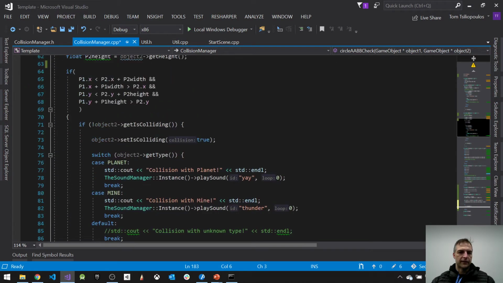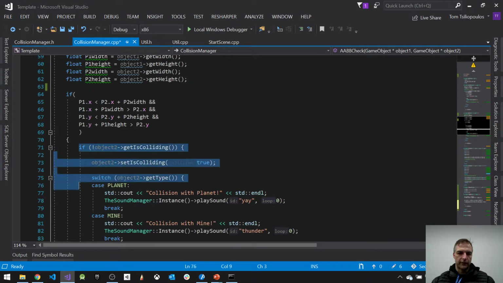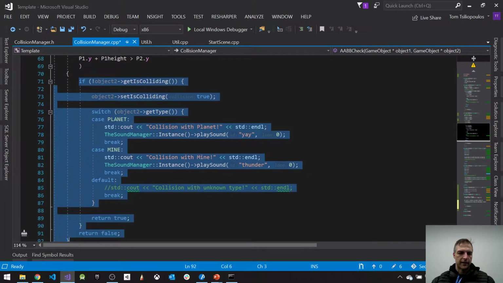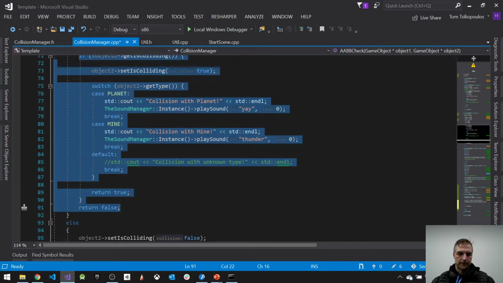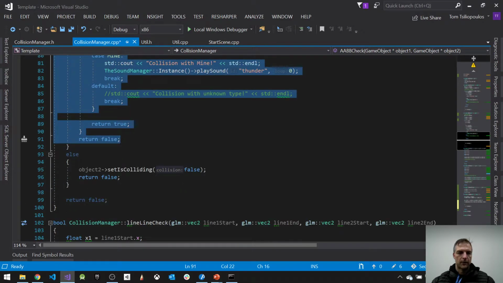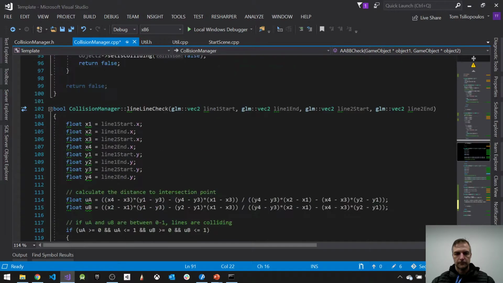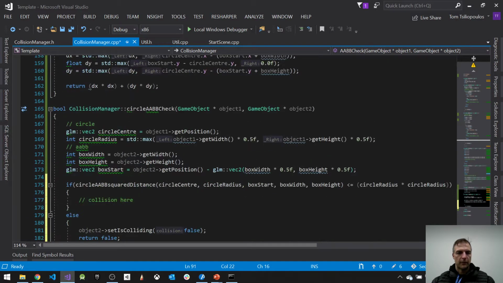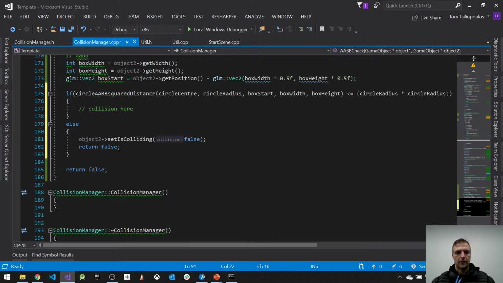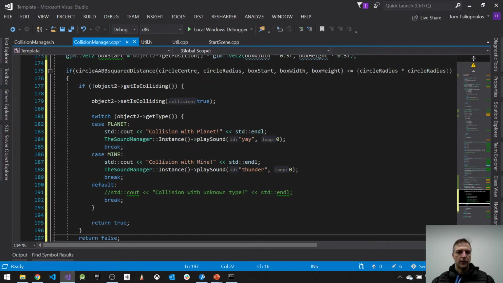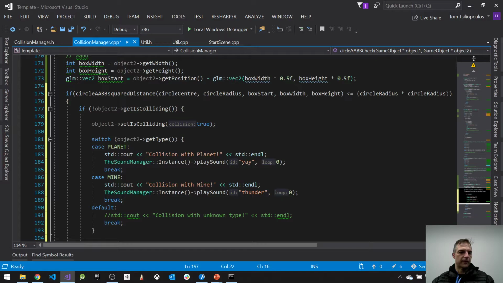And what about if it is colliding already? Well, we want to do all this from here all the way down to here, and we're going to put that in place where we say collision here. So that's all the same stuff we've seen before. That's not going to change at all. This is all the same exact code.